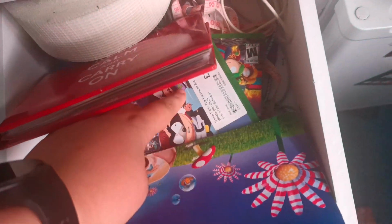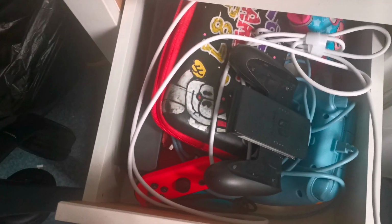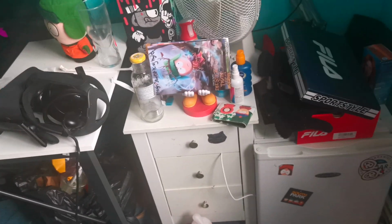You have my two most favourite games of my life down there, Fractured Butthole and Stick of Truth is just behind there. I don't know if I'll play Stick of Truth on the channel yet, I'm still trying to decide. You have all my Switch stuff in there. I am going to be giving away my Switch at some point because I don't really play it anymore, so I'm going to be getting rid of it, unfortunately.